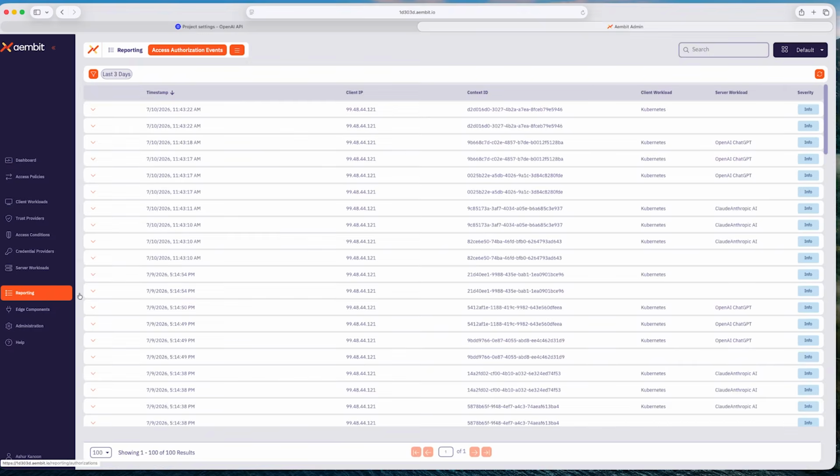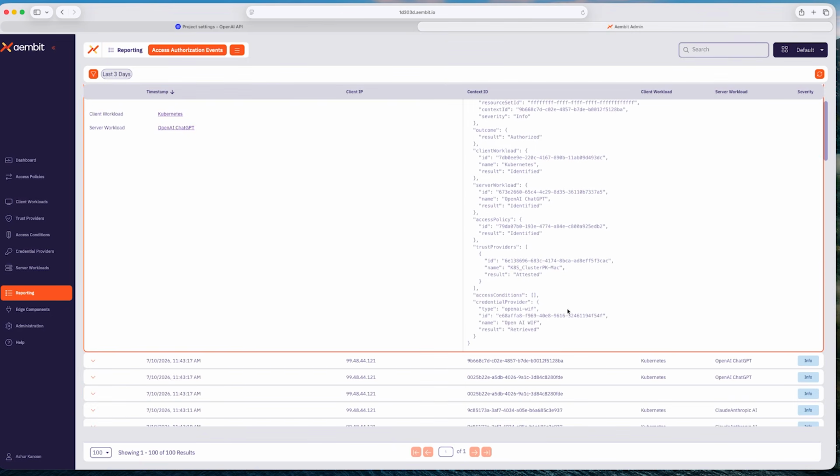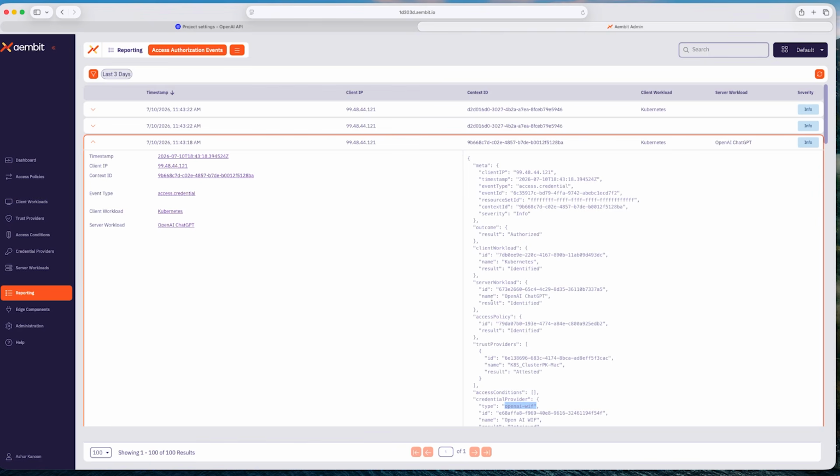And if I give it a second, you will probably see that these calls are being made. It's using OpenAI WIF. It's retrieving the token. It's injecting it. So even if you hard code something or you hard code the wrong thing, like I have in my example, we'll remove the bad authentication that's there and we'll inject the proper one. So we know this is working.